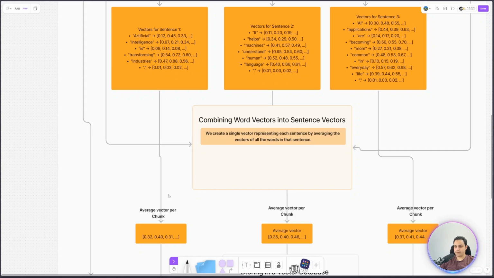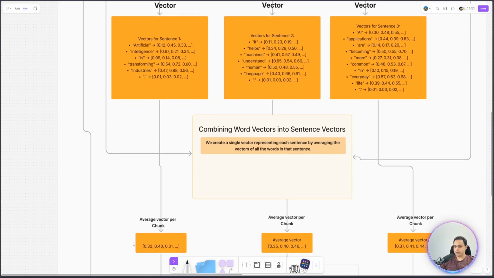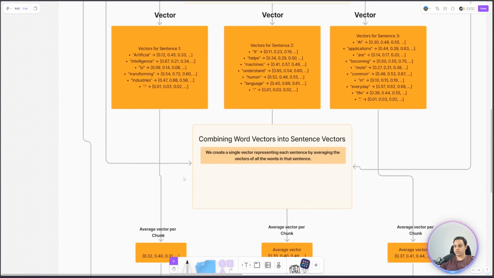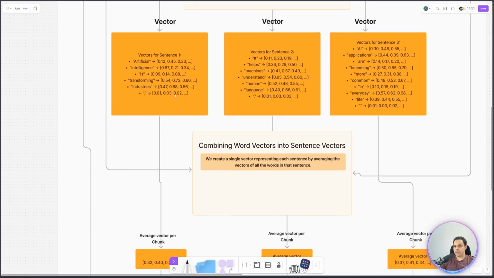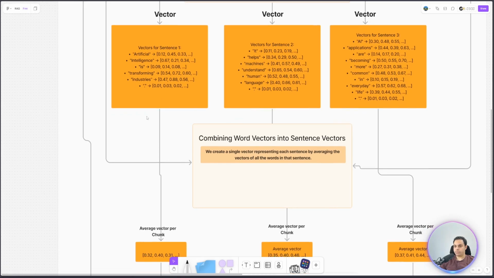After that, we get the average vector per chunk. There are different methods used to give you sentence vectors. So basically these numbers are for the whole chunk. This vector is only related to this chunk. It captures the meaning of the chunk. It takes into consideration each word's order. If we take this word "intelligence" and switch places, then the vector here will look different, because now the meaning has changed and it no longer means the same as the first sentence. So these numbers only represent the chunk with the same order it has.